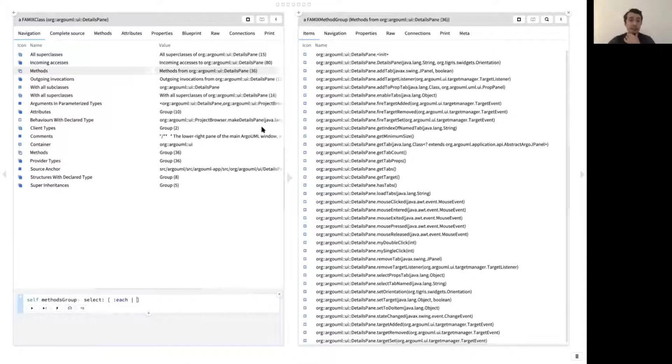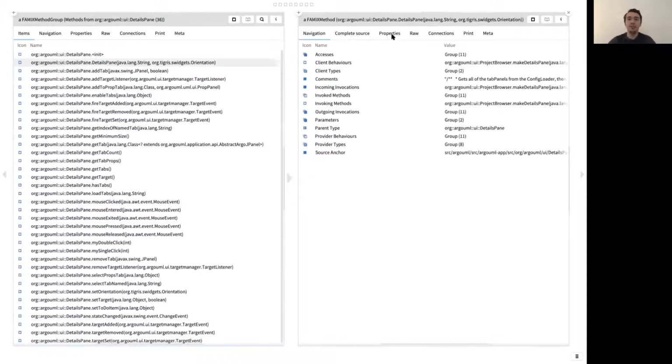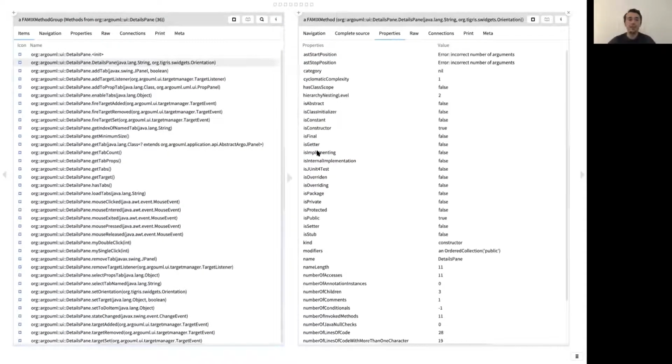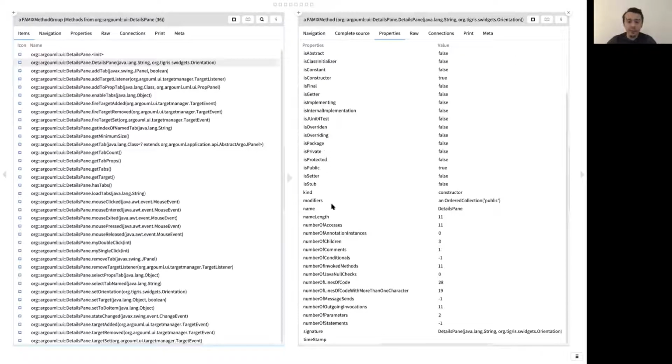Now how do I do that? Maybe I have no idea what message I need to send. Maybe it's line of code, LOC, there can be many names for that. Again, we can quickly check. If we go to any entity, we have properties, and in properties we'll have all those that are available for this entity. And I see here there should be number of lines of code.